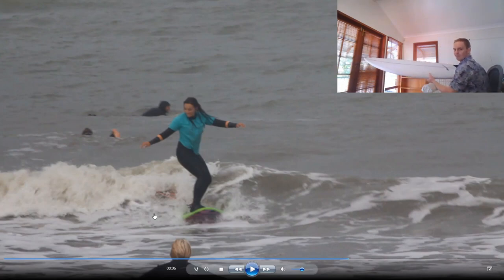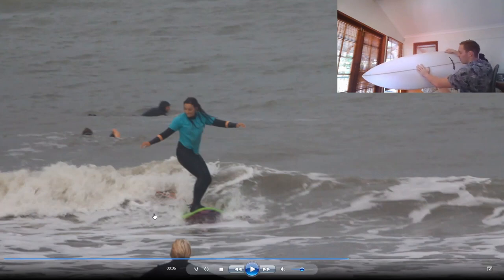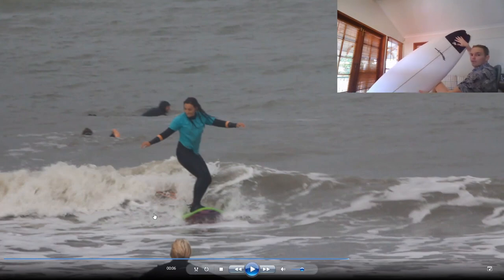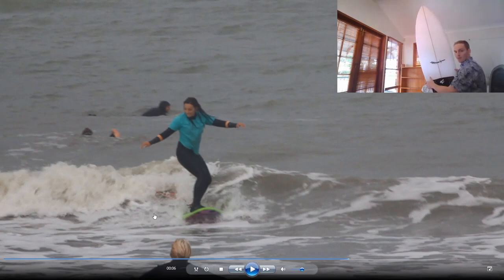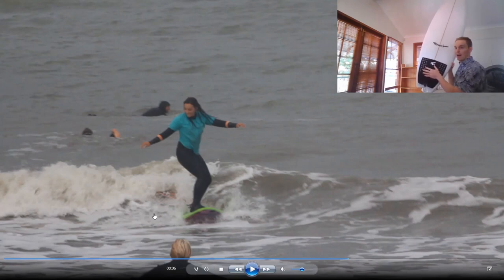So if we're thinking about driving down the line here, it's okay to have your front foot right on the middle of the board, or slightly to the front, maybe slightly to the back, depending on preference, but you want to weight this front foot so that the board is just neutrally buoyant. This is if you're in a really dud section and you want to keep moving. When you want to hit the little cutback, you want to shift your foot back. If you're not doing a tight turn, you can hit about the front or middle of the foot pad, because on most boards there's enough of a hip here that you can turn reasonably tightly. Whereas if you want to do a turn where you pop some release out of the lip or really jam it tight, you got to get your foot even further back, right back to the middle back of the foot pad.